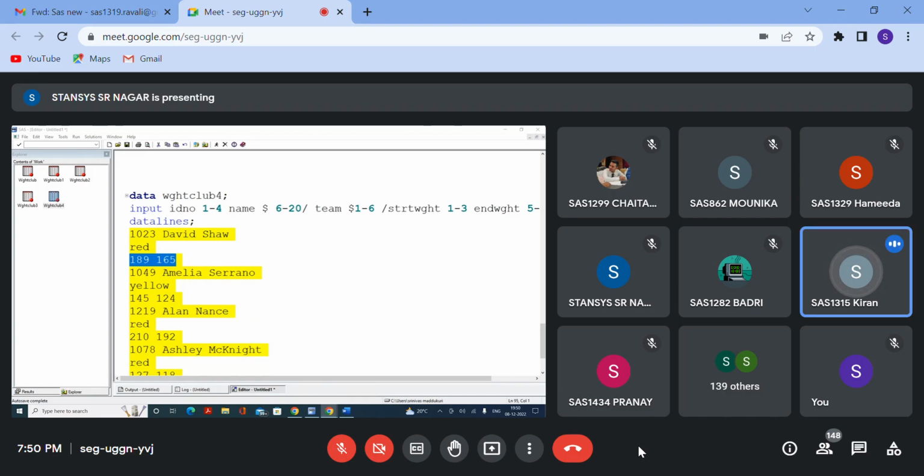What if some observations are in 3 lines and some observations are in 2 lines? Come again, I didn't get it. Few observations are in 2 lines and few observations are in 3 lines, irregularly. Yeah, the first row is in 3 lines, right? If the second one is in four rows, so if irregularity is there, if you have titles, if you have embedded spaces and irregularity in that way, you cannot get the data. We should read into different variables.